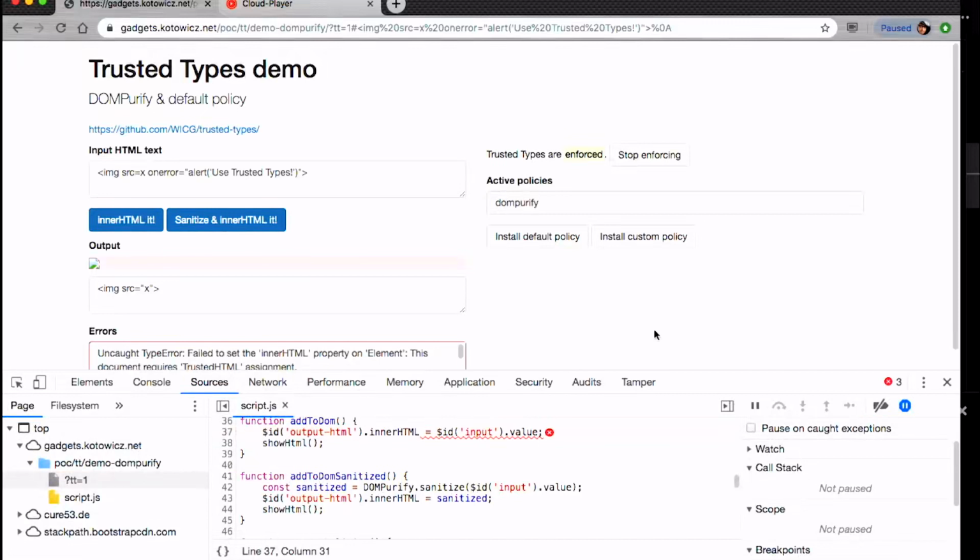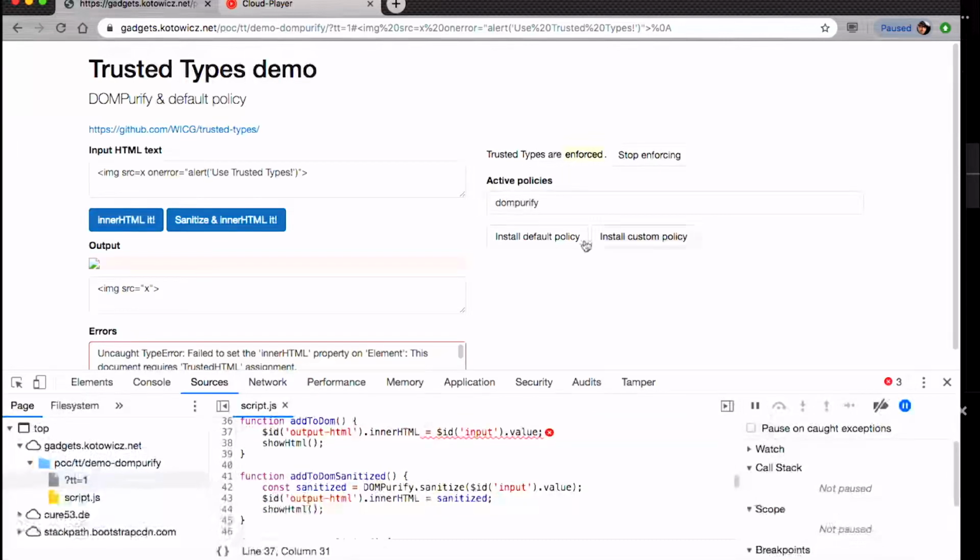Now here comes a question: wait, how does this one work? How come the sanitization is magic here? Well, the magic comes from DOMPurify itself. It supports Trusted Types. So DOMPurify creates its own policy, and after the sanitization, it gives you the TrustedHTML object back that contains the sanitized code, and in the end, you can just directly use it in your application. No changes required from your end. You just use libraries that are Trusted Types compliant, and you're good to go.